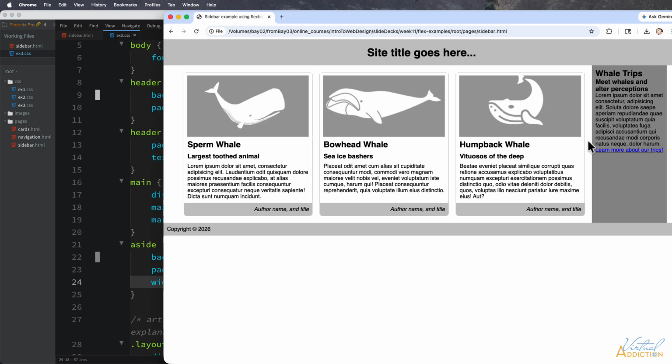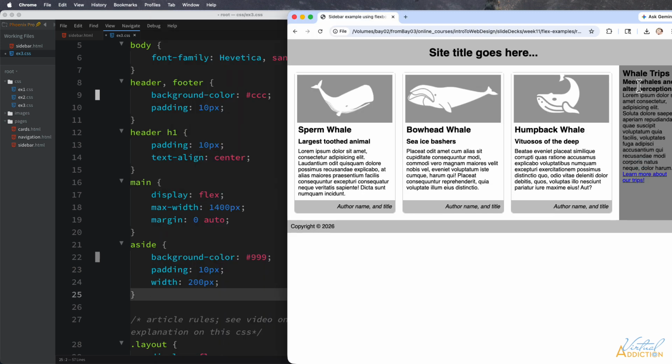The only exception to this is that we want this to be on the left-hand side rather than the right. Currently, it is on the right because it is appearing in the order in which we created it within our HTML. If we want to move this to the left-hand side, we don't need to modify the HTML. In order to move the aside to the left, we will use the order property.